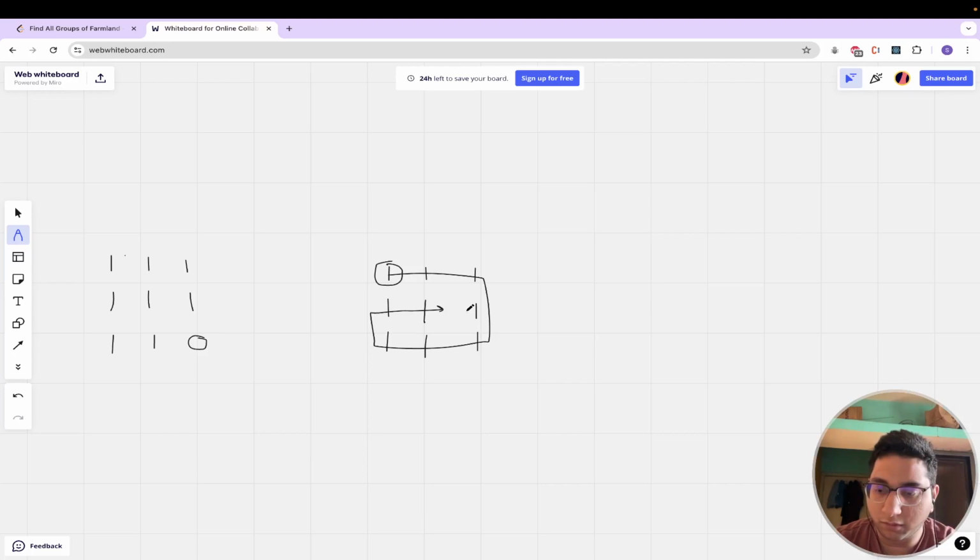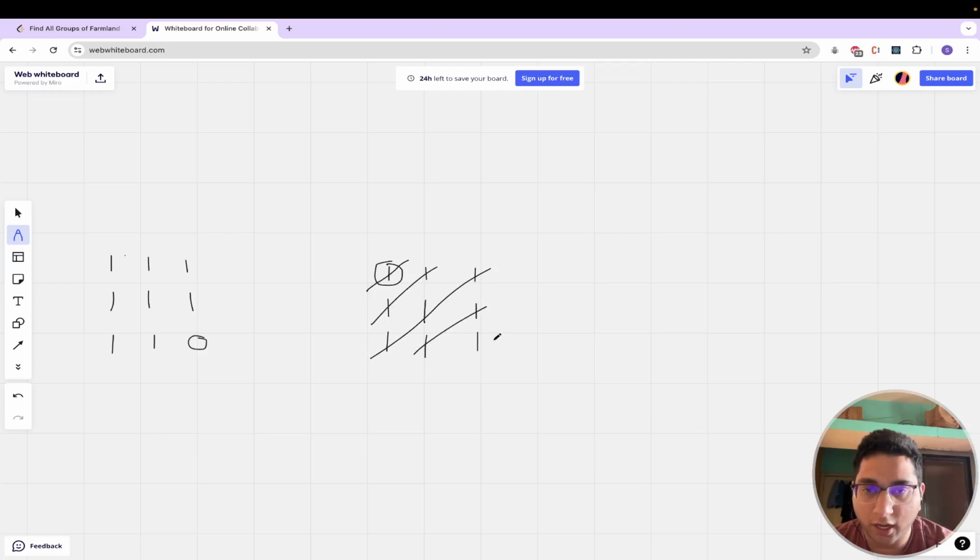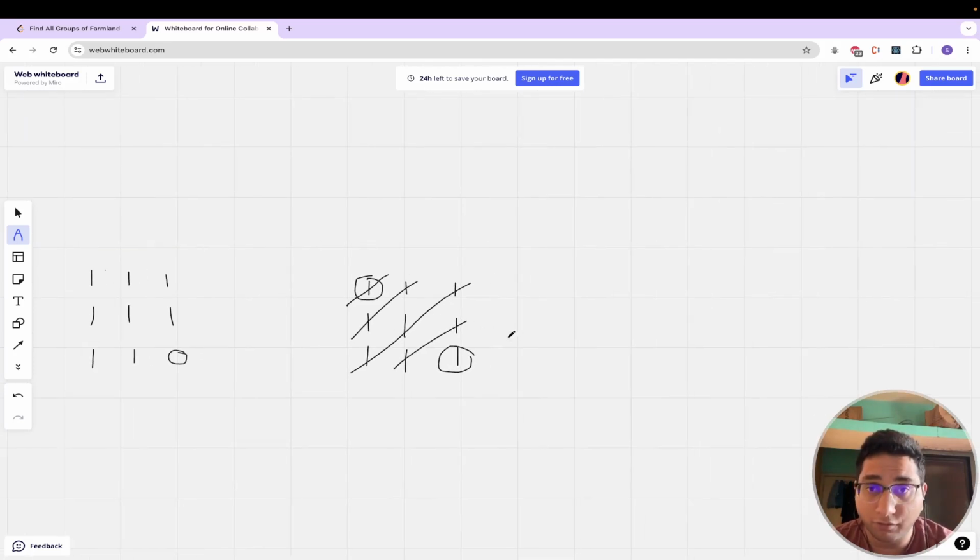But if we use BFS, we know that all of its neighbors are visited once. First this is visited, then its neighbors, then their neighbors, and at last this will get visited. So what we can see while using BFS is that the first element will be our top left corner element and the last element will be the bottom right corner element.